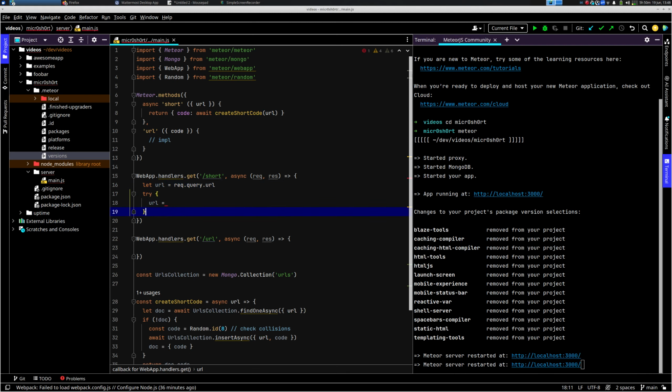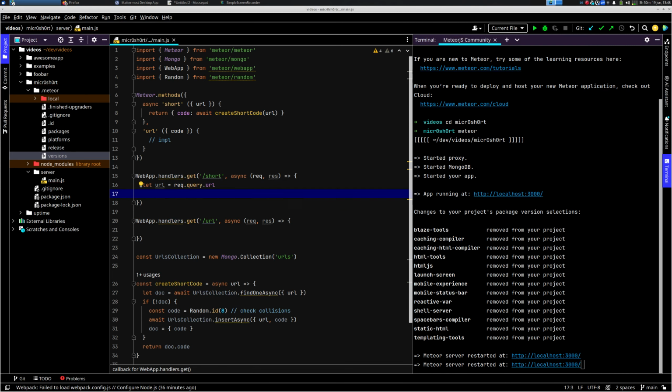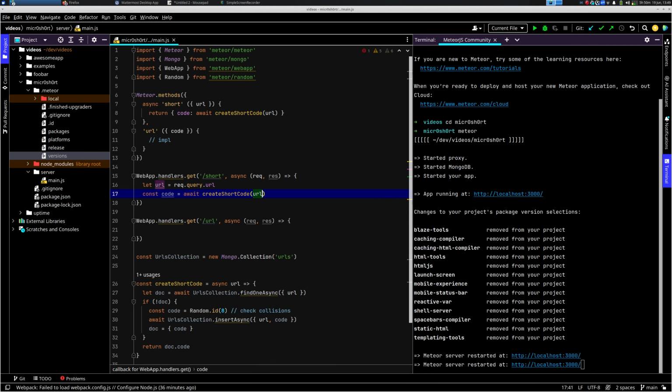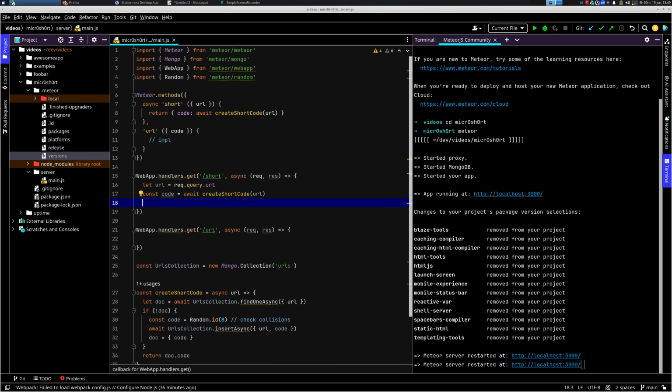Let's first do it without any of these, and then we create again the code. This code is await createShortCode by the given URL, and then we return response.json with this as a code. This is basically the HTTP endpoint.